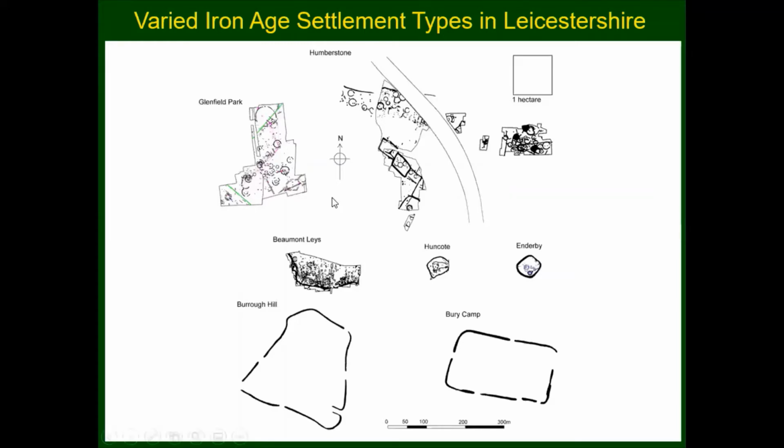But in recent years, we've started to find these much bigger landscape type settlements that don't seem to have any kind of clear boundaries. They just spread across the landscape. Some people think they might be early Iron Age villages, but when we've looked at them, they're a product of certain shifts of settlement over a long time. That said, they do seem to be made up of several families, so perhaps a little hamlet, pooling resources, different specialisms, that kind of thing, to get by and live in a slightly different way. But you can see that these sites are actually as big, if not bigger, than some of the hill forts.